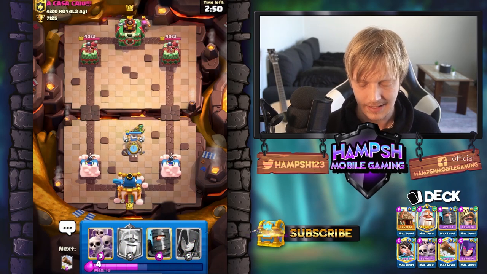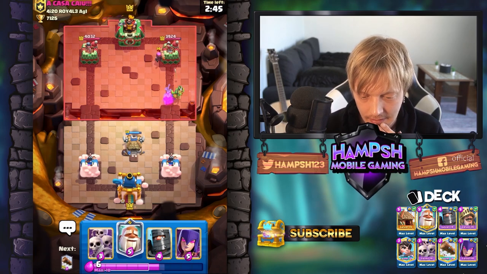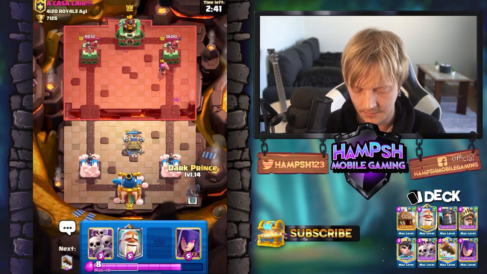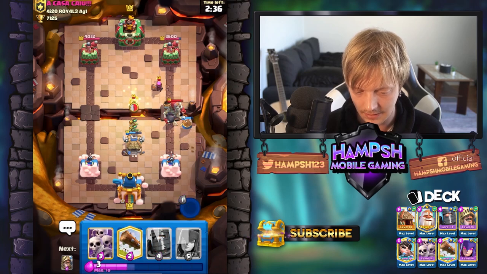Goblin hut is down. Okay, we see the firecracker. We don't like the firecracker. We could go with the prince. I don't want to show my monk just yet. Actually, I'm gonna do it. I'm gonna have to do it, guys. And I'm also gonna use my ability to distract that firecracker dude.